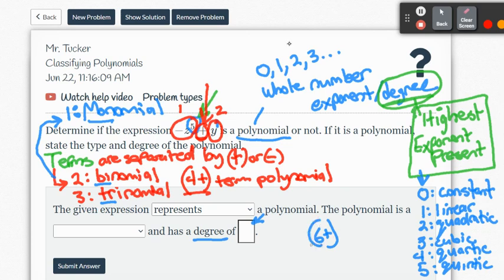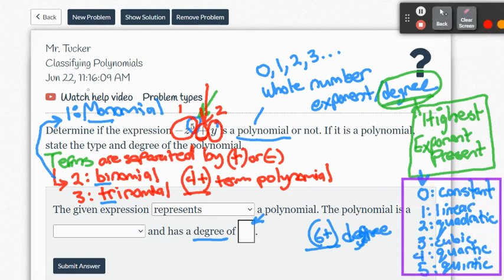After degree 5, we just call it a polynomial of degree 6 or more, whatever it is. So we don't come up with a special name for 6, 7, 8, and so on. So we're going to make sure we do have that list, even though this problem isn't going to require it. So have this list somewhere special for the names of the degrees, and then somewhere special for the names of the terms, naming by terms. All right, so now clicking through in this problem, the polynomial we had 2 terms.